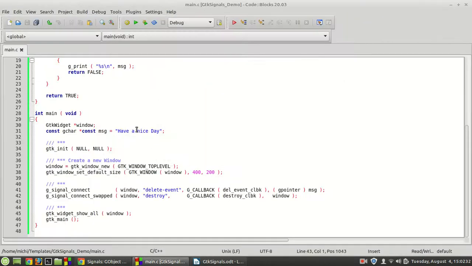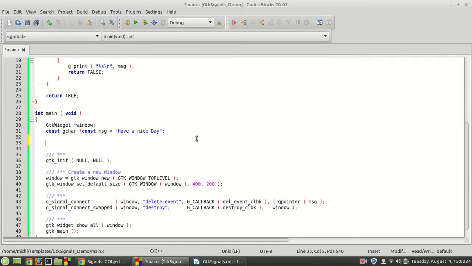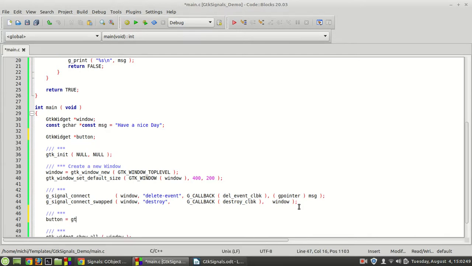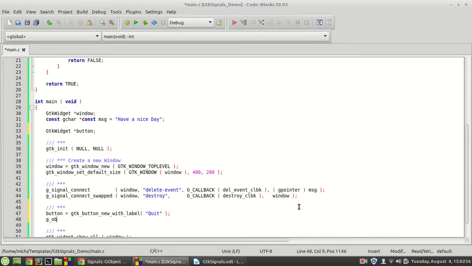To give you an example, I'm going to create a button, GtkWidget button. Now let us create the button. I'm going to do it right here. Button, gtk_button_new_with_label. I'm going to say quit. g_object_set: I'm going to set on the button its margin property to 50 pixels.